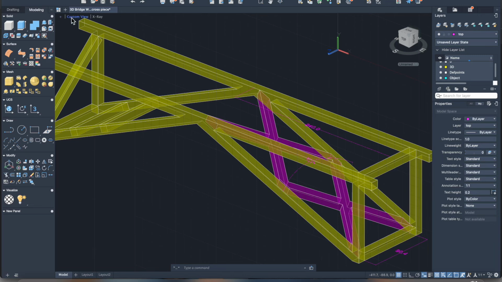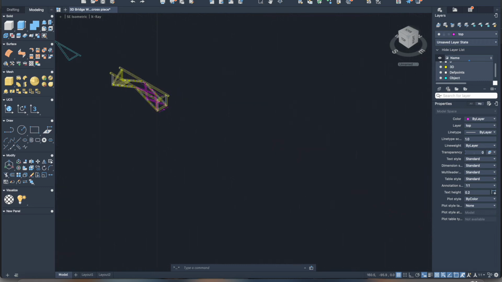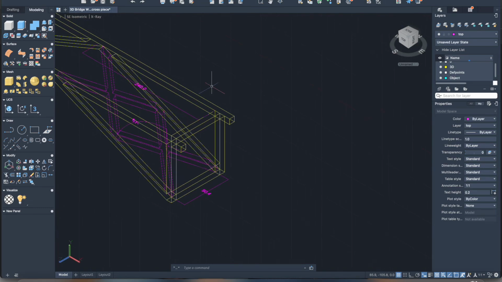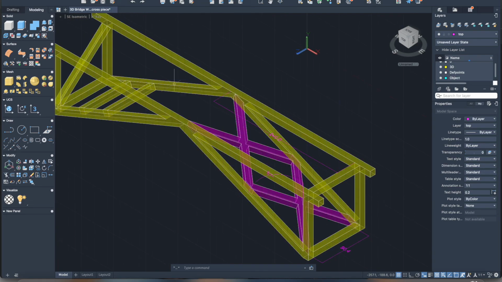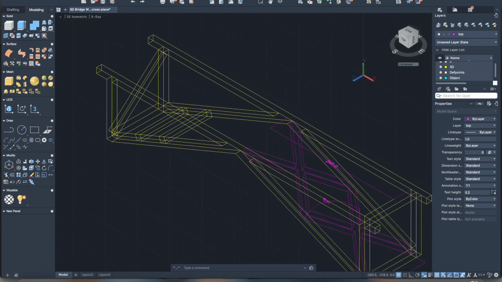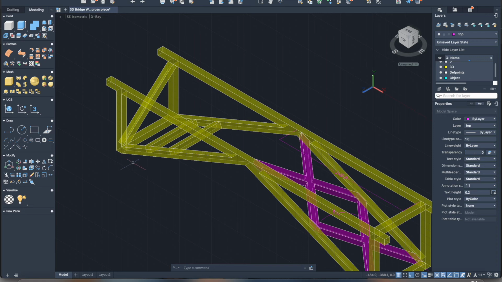So I'm just going to go into custom view, turn it to southeast isometric. And you'll notice that I put this design on its own layer. I just called this layer top because if you ever have to move something, you want to be able to turn off the layer that's around it so that you can easily access it if you have to do a modification just on that layer. So that's really important. Okay, so we're going to do UCS here.